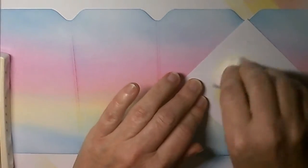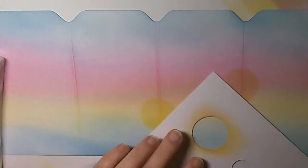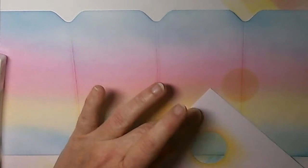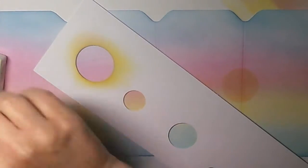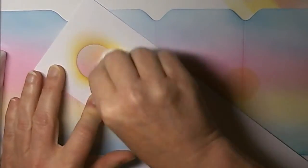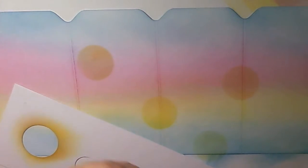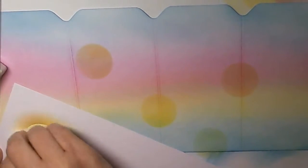So I'm just going to go pretty much all over, and in some places a bit lighter and in others a little bit darker. Maybe do sort of a half one. So there we go. This will be quite interesting. So here we go, and let's pop another one over here. And I think then I'll start going for some smaller ones.